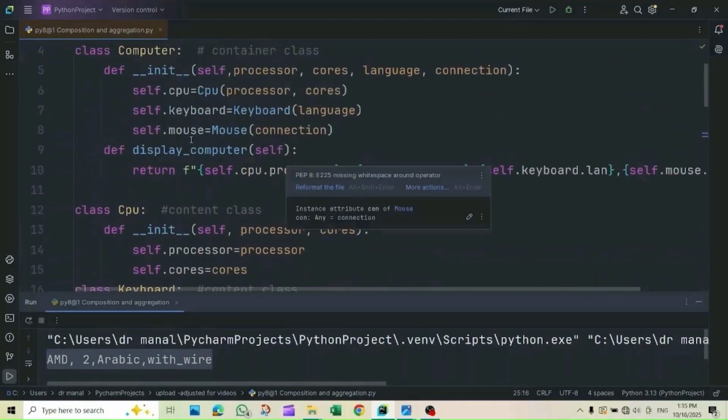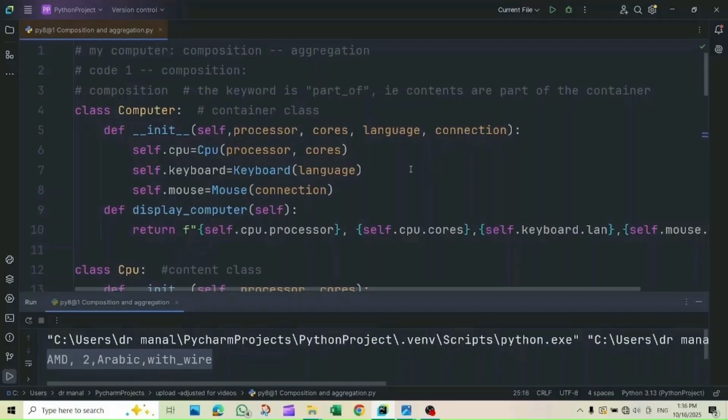So this is composition. We create the instance here inside the constructor of the container class using instance equals name of the content class with the arguments or the attributes. We can call the methods or attributes of any content class.